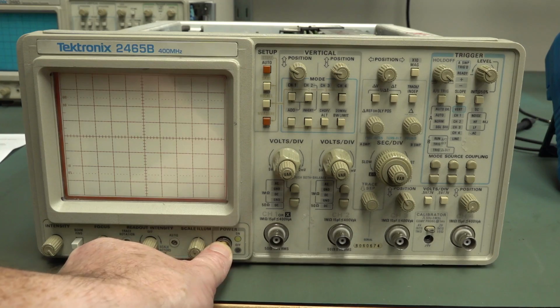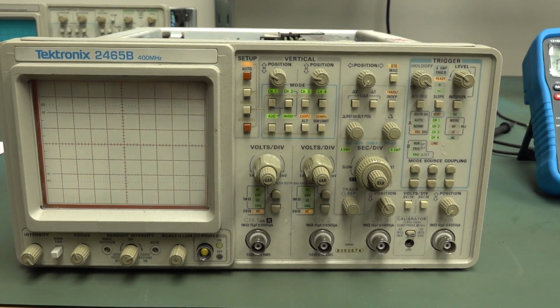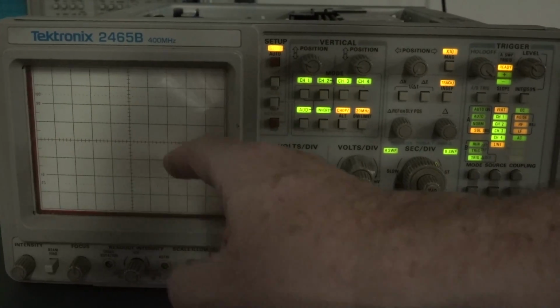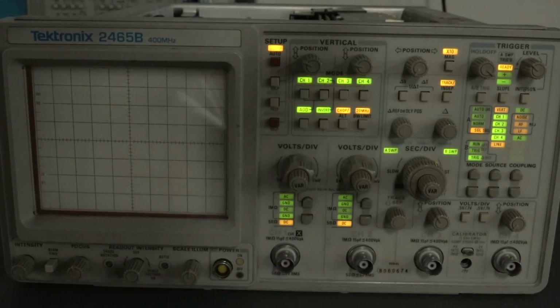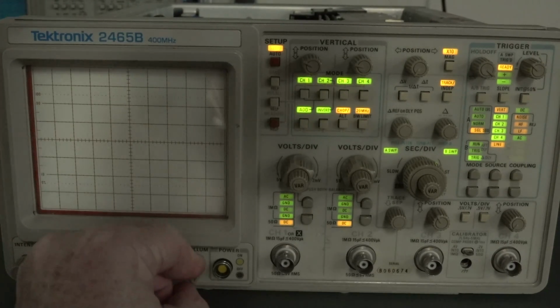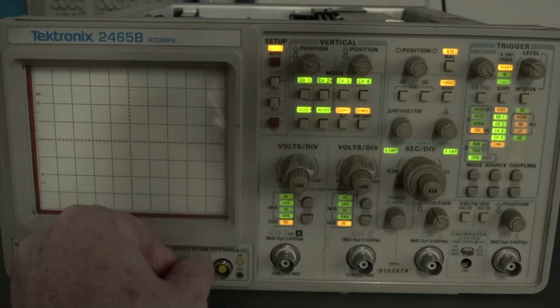Now, as it turns out, there's actually a whole set of comprehensive tests when this thing powers on. Let me turn the lights off. There we go. They are indicated not only on the CRT, as in text on the CRT, but obviously our CRT isn't working here. In fact, beam find? Nothing. Readout intensity? No. Even the scale illumination's not working. So, that's one sick puppy.